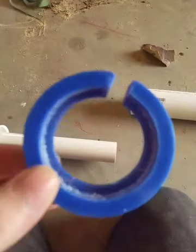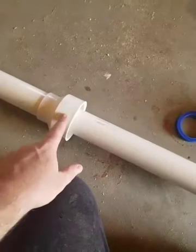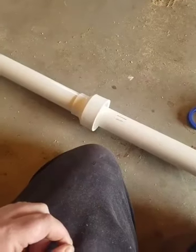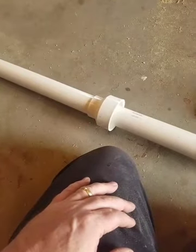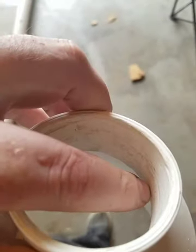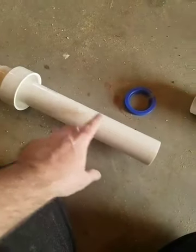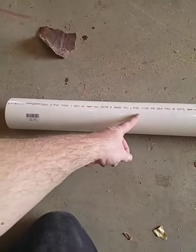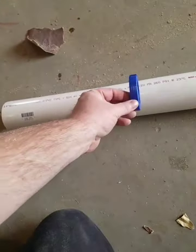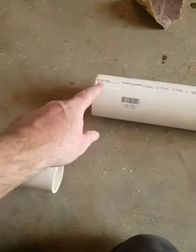So here's my new approach. I printed these bushings. This goes on the end of the 2 inch here and goes inside the 3 inch. Inside these reducer joints there's a flange to keep the 2 inch pipe from going past the middle of the joint, so I cut that out with a rotary file. This is a 2 inch to 4 inch coupler — I cut that flange out so a piece of 2 inch pipe will go all the way through and stick out the other side. The 2 inch pipe is actually going to be inside the 3 inch pipe 16 inches — that's the overlap. This bushing gets pushed down into the 3 inch pipe on the end of the 2 inch to keep that end centered, and the other bushing keeps the 2 inch centered at the top. That should give a much stronger joint.